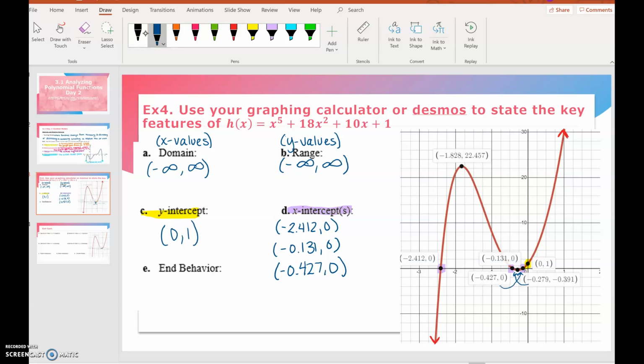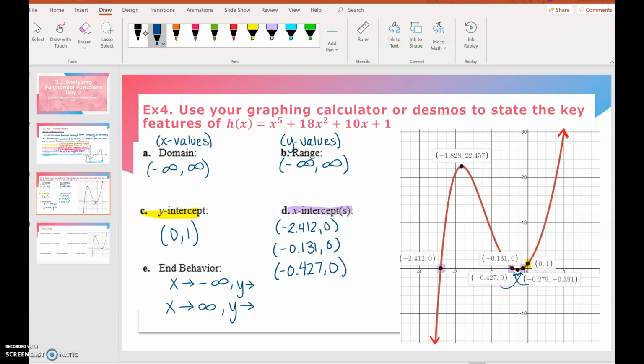And we can identify the end behavior by two ways. We can look at the graph, or we can look at our function. So I remember when we went over this that my end behavior starts with as x approaches negative infinity. And then I'm also going to have to look at the x approaches positive infinity and what y does. So that's what I'm looking for. Anytime I'm looking at the end behavior, I can go ahead and just start writing this and then go back and look at what the graph is doing or what the equation tells us.